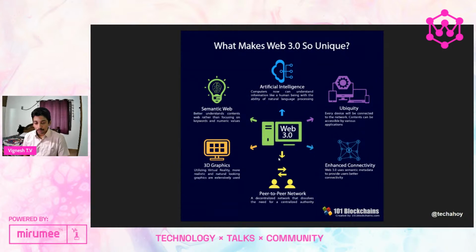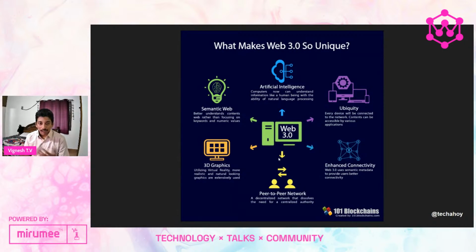The reason I'm talking about Web 3.0 today is that when we are talking about GraphQL and the future, that's where GraphQL plays a major role in putting together Web 3.0. We will see why. When you see Web 3.0, it involves a lot of components or modules within. One is that the web has to be semantic, which means that it has to contain meaning. It should not be just about text, it should not be just about keywords and values, but it should be a graph of data. So we have data which is connected, and connected data conveys more meaning.